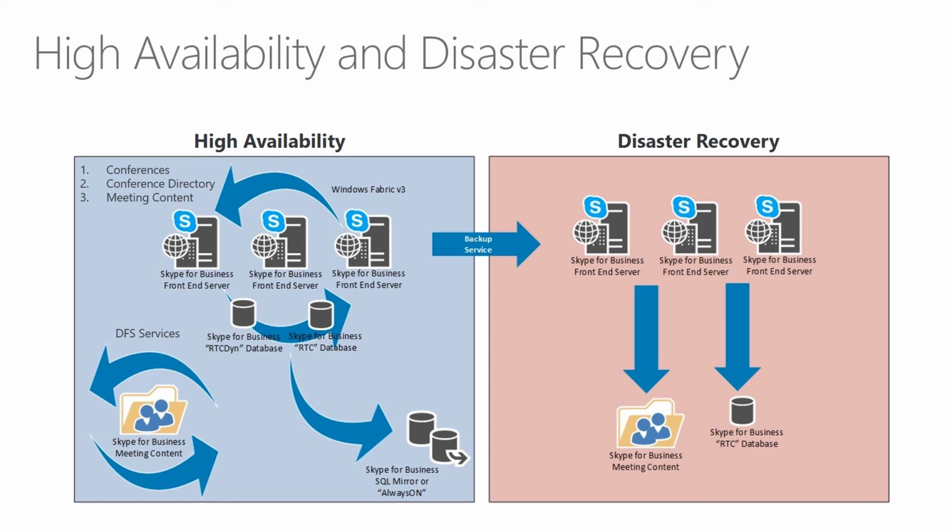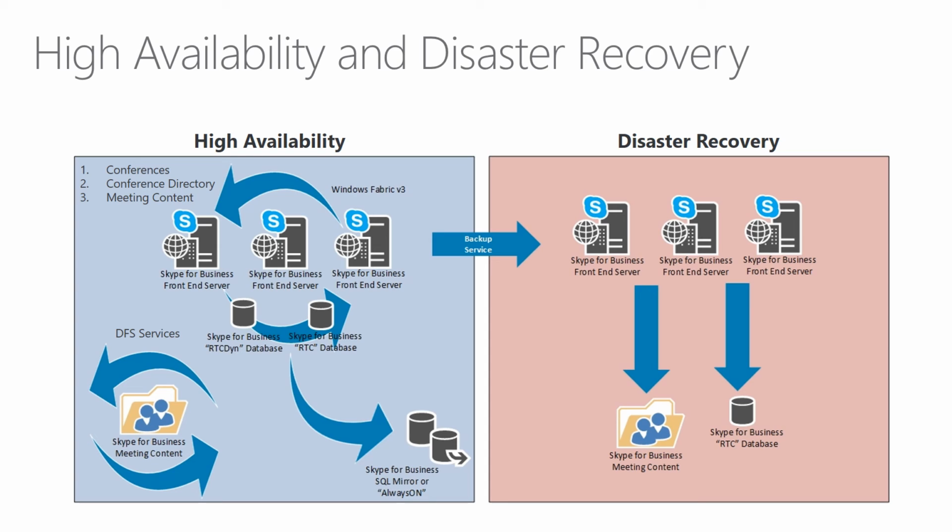Windows Fabric as a technology recognizes the concept of a primary node, an active secondary node, and a passive secondary node. It is responsible for replicating data between all 3 of these nodes to ensure uninterrupted service. So, as an example, if the active node in a Windows Fabric group fails, it will seamlessly transition workloads to the active secondary in that Windows Fabric group, and it will also promote the passive secondary to active secondary to ensure that there is continued high availability as the former primary node recovers.